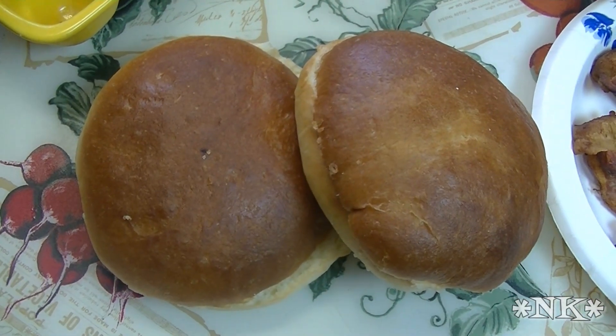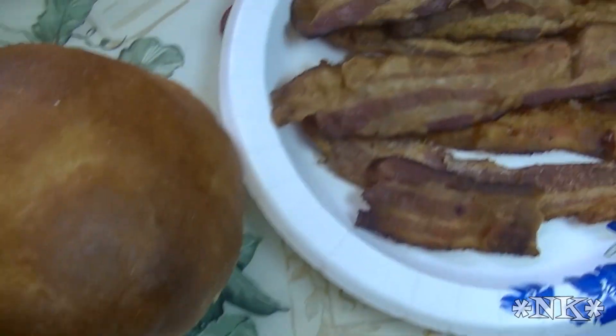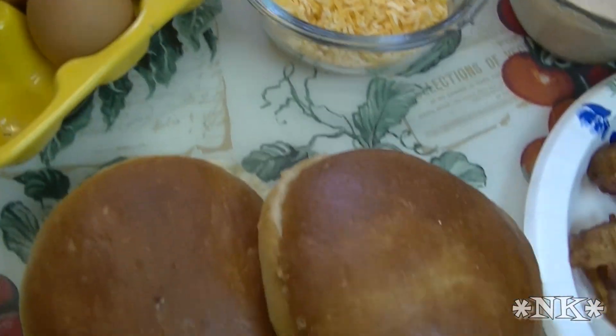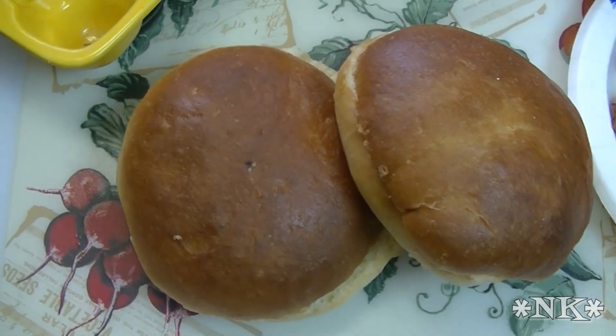Hi everyone, I'm Noreen and welcome to my kitchen. This morning, after we've walked and we've already gotten busy for the day, everybody's at school, we are going to make ourselves some breakfast. You know, mom and dad come last. But that's okay, because we get to eat in peace. We got happy kitties and puppies, though. We absolutely do.